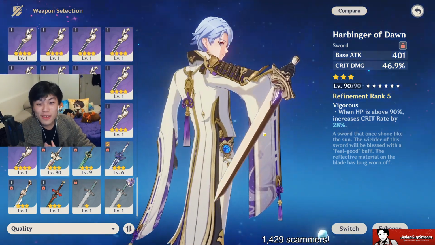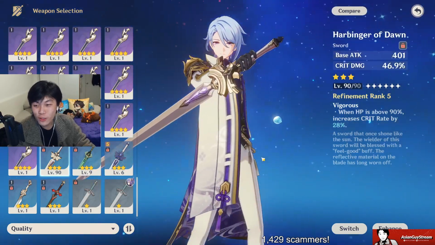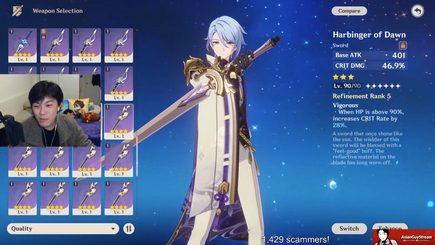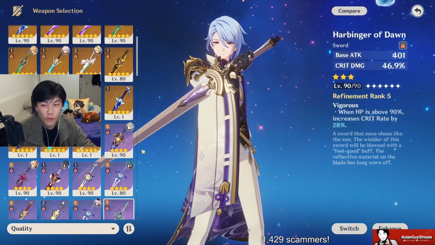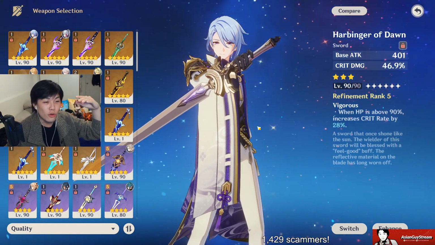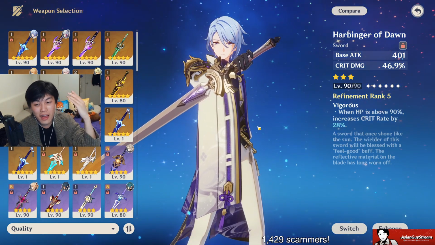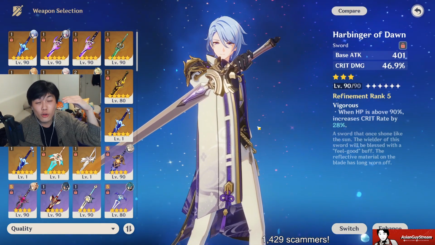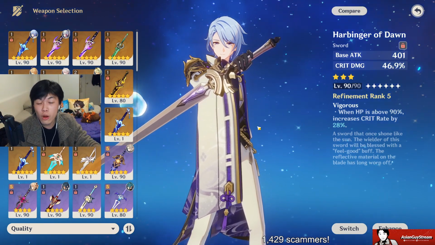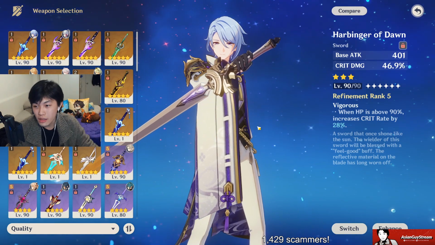Harbinger of Dawn is a good weapon, and the color scheme doesn't look too bad on Ayato. So those are the potential weapons that you can be running on Ayato. I will not recommend people go to the shop to buy the Black Sword or the Royal Sword. The Black Sword is only there as a stat stick. I don't think it's worth using your currency to buy a weapon, rather than saving up for a 4-star constellation that might be more useful in the future.